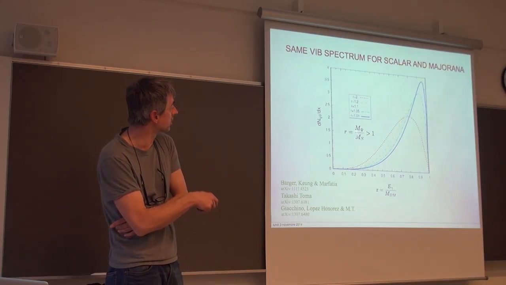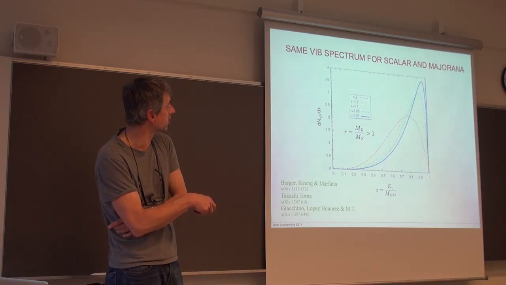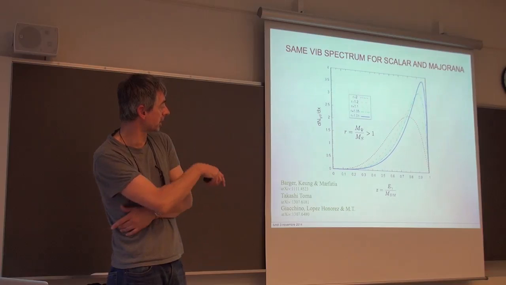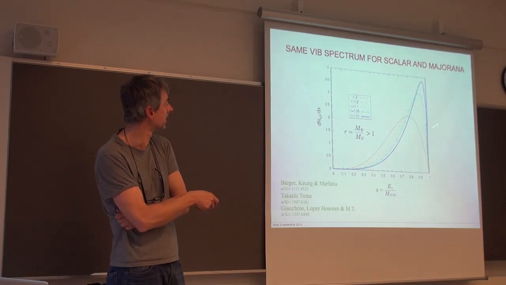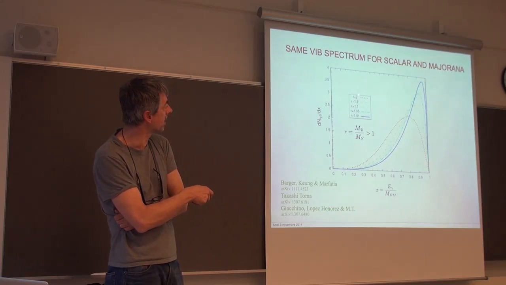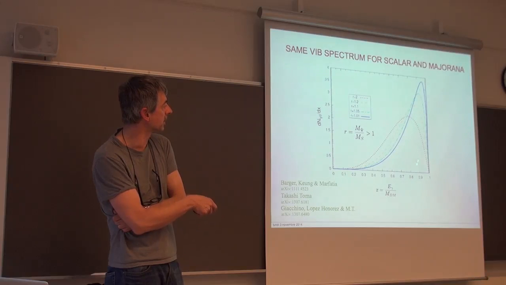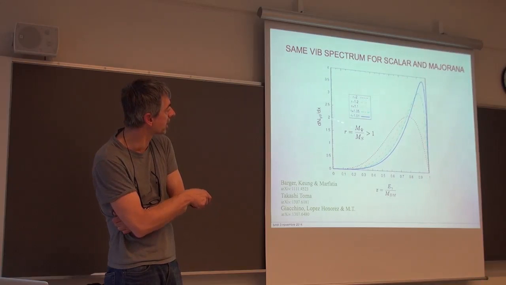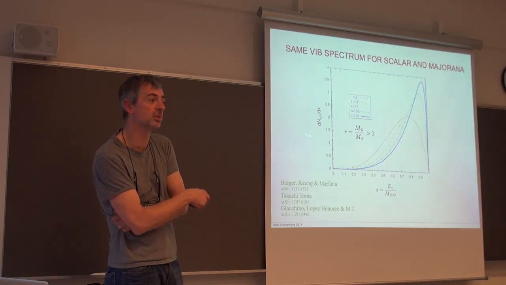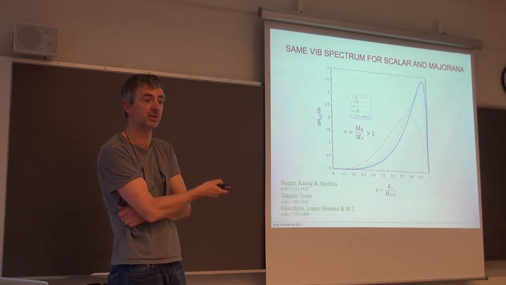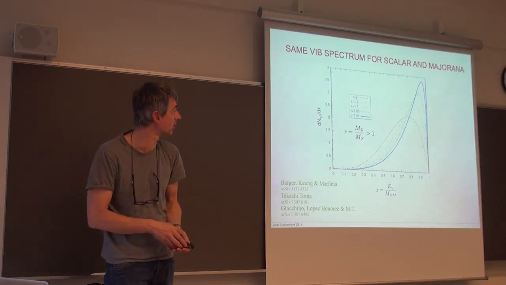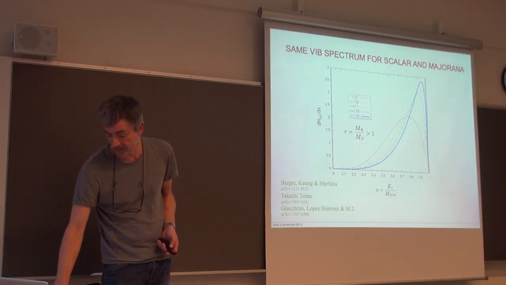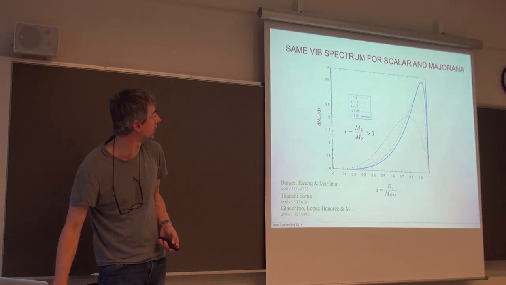The more degenerate the particles are, the more peaked the spectrum is. This is what I showed you when I discussed the properties of the propagator. But even if the mass is twice larger, you still have sort of a peak. And importantly, you don't have this continuum contribution because the two-body process is velocity suppressed. So this is really the spectrum you get from this kind of annihilation process.